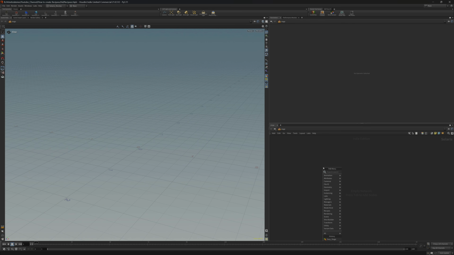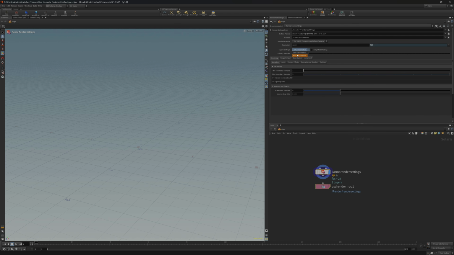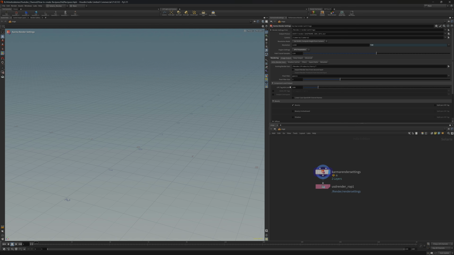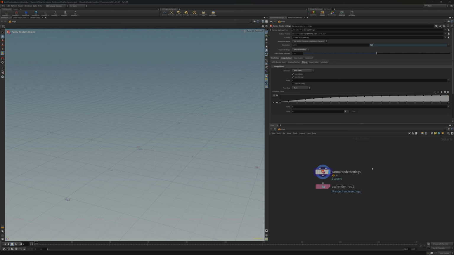And we're gonna start. First, you're gonna create the nodes you want. So for me, that's a Karma setup node. Then of course you want to set all the parameters you want, like XPU maybe. Let's turn up the limits. Maybe 3 makes actually more sense, to be honest. Then we can turn on the denoiser and whatever. You get the gist of it.